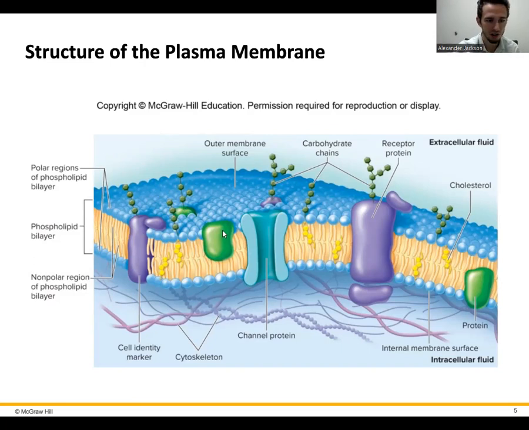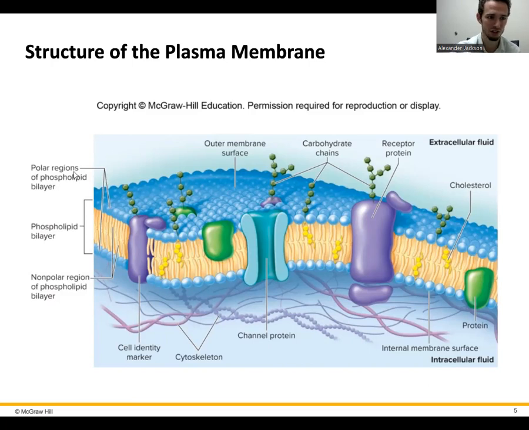So these big hunks of stuff, these are proteins. These are things your cells made themselves and embedded into the cell membrane. They can do several different things. If you look at this guy, it's got a little chain of carbohydrates. These would be little glucose molecules attached to the protein. These are cell identifiers. They are called glycoproteins. Glyco meaning sugar, protein meaning protein.